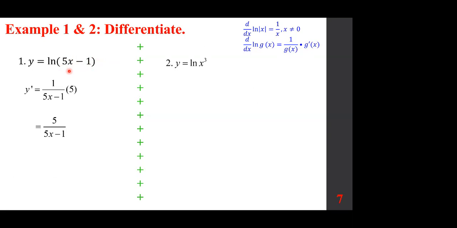All right, for a case like number 2, there are 2 ways to do that. I'm going to do both ways because this is simple enough, doesn't make much of a difference. So let's go over the 2 methods, then I'll tell you which method you want to use more often. Just the way it is, ln of x cubed. So flip that over. 1 over x cubed. And we need g prime. We need the derivative of x cubed, 3x squared. Done with calculus. Simplify. You get 3 over x and you're done.